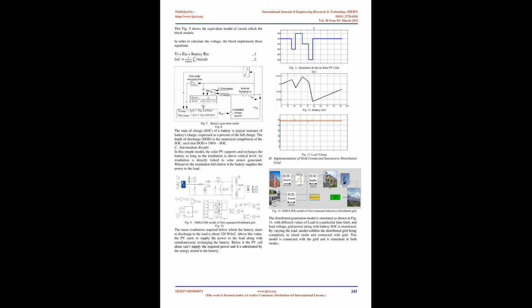MPPT algorithm. Maximum power point tracking, MPPT, is one of the algorithms used in solar PV inverter designs to constantly regulate impedance in the solar array to operate the photovoltaic system nearer to the peak power output of the solar PV panel under various conditions such as varying solar irradiance, temperature, and load. The flowchart of the MPPT algorithm for the charge controller is shown in Fig 3. Typically, the perturb and observe methodology is employed to track the maximum power point.